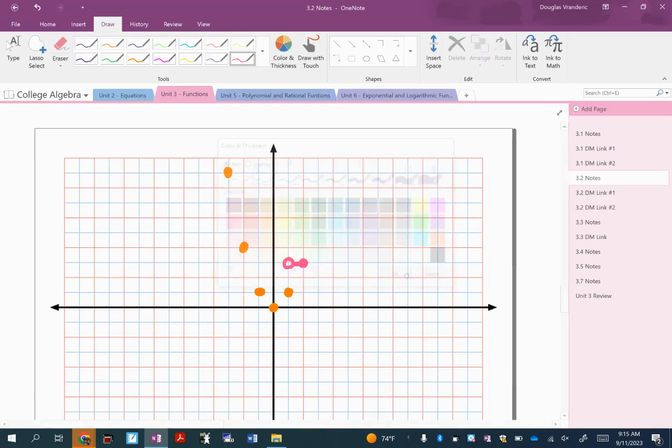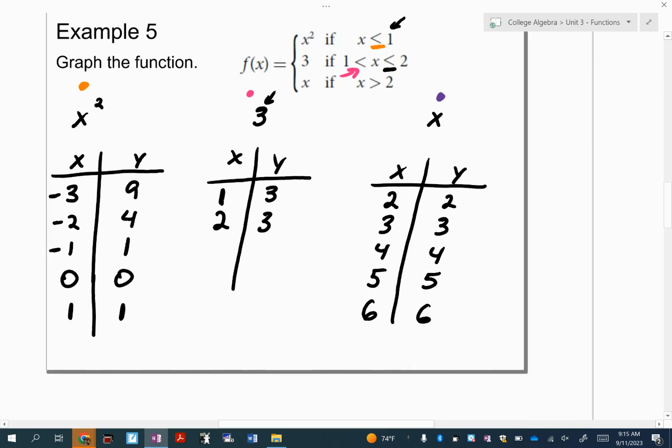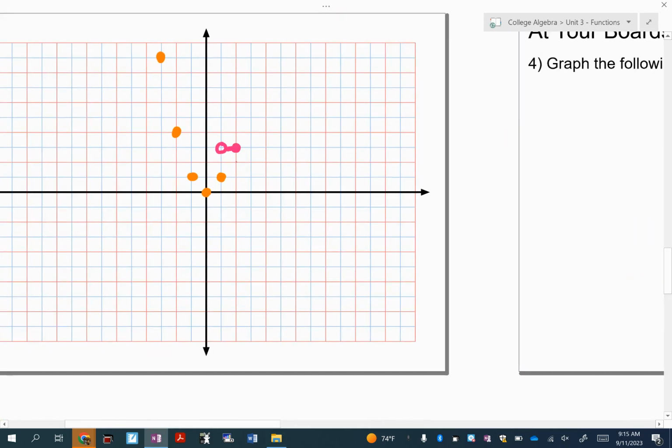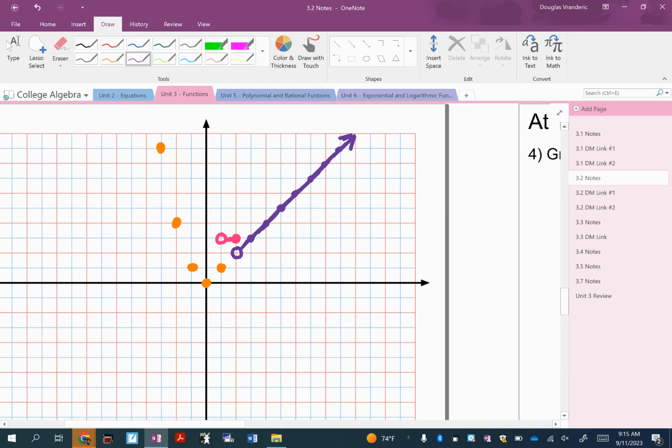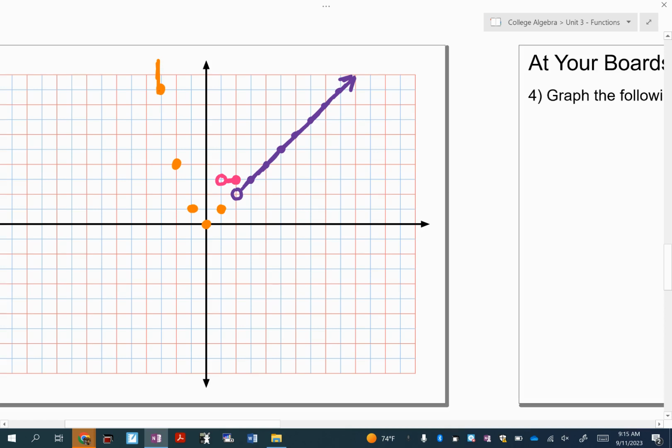And let's use purple for the last one. So purple for this one, and like the last piece, this doesn't have an or equal to for that 2, so this one will be an open circle at 2, 2. But then everything else is a closed circle. All right, so let's make this line. That's how we're getting kind of to the right forever. Let me make that orange again. All right, so this is that curve, the parabola piece of the piecewise.